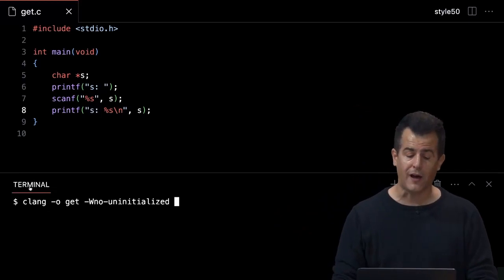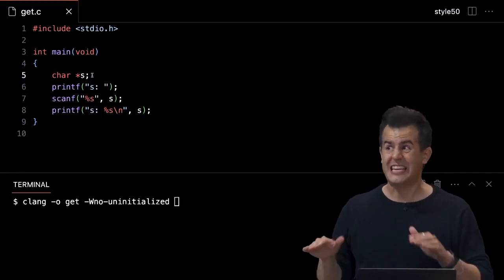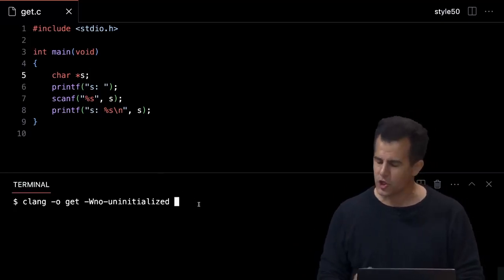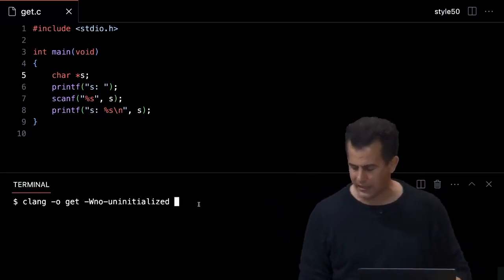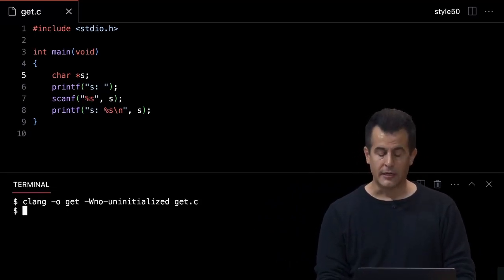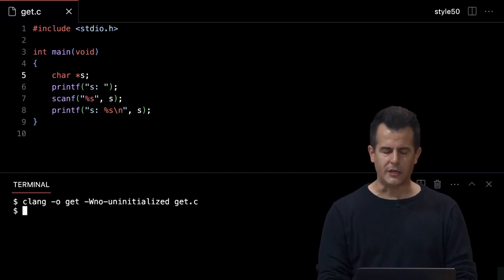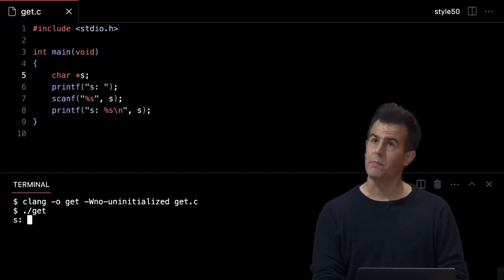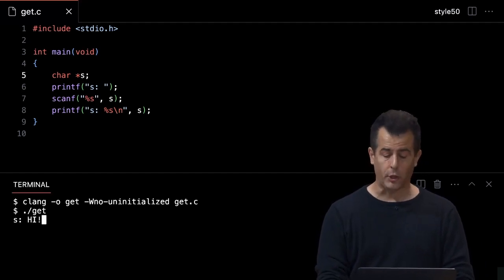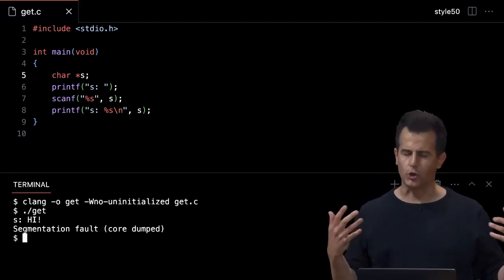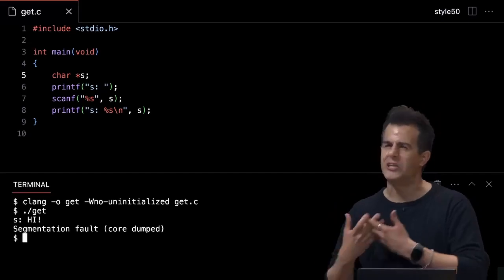Because case in point, on line 5, as some of you might have noticed, I didn't actually initialize s to anything, even null. But that's OK, because I want to forge ahead blindly just to make a point as to what's going on here. And in fact, let's go ahead and compile this code as follows. It does seem to compile, even though make would have warned us that something's awry. Let me go ahead now and run ./get, and this time not type in 50, but let me type in something like our familiar hi! And hit enter. I immediately get a segmentation fault, which means something has gone wrong related to memory.